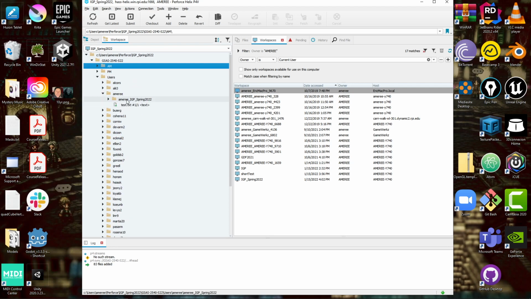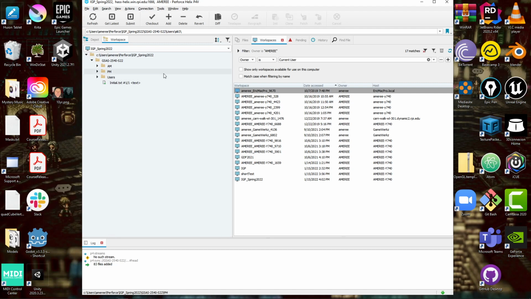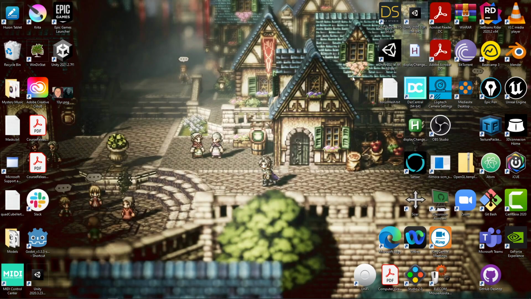Yours will just be blank. It may have an initial text in it, but probably is just blank. Now we stop using Perforce at this point. Let's assume that it's all good. So we're just going to close that down.